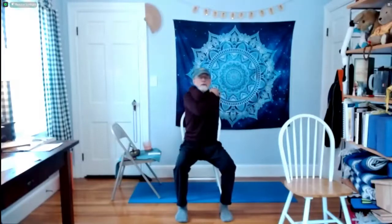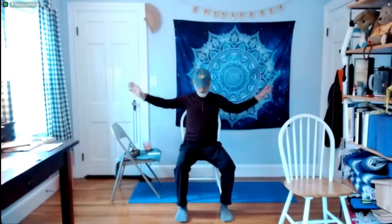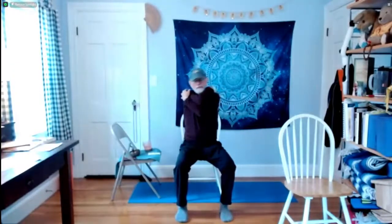Remember, we want to do this with some ease. The shoulders are relaxed. They're not riding up towards the ears. And the shoulder blades feel like they're moving to this. When they come out to the sides, they feel comfortable. And a couple more. And then one more.